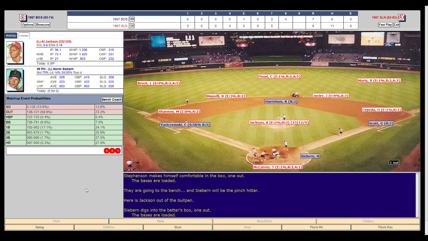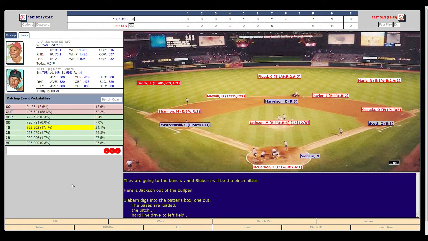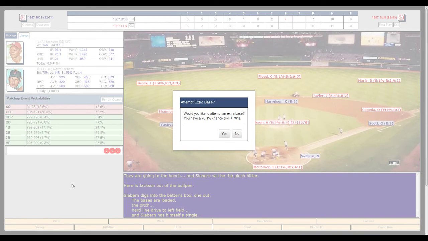7-6 game for the Red Sox. The windup and the pitch by Jackson. 7.97, that's a single to left. Yastrzemski scores from third. We have a 76.1% chance of scoring Hawk Harrelson from second, so we need a dice roll under 761. We're going to send him.